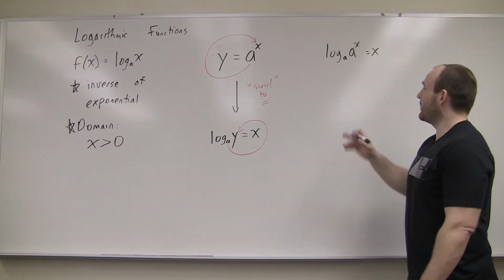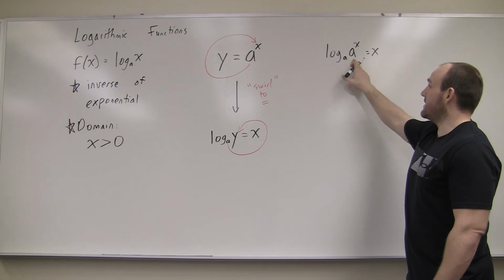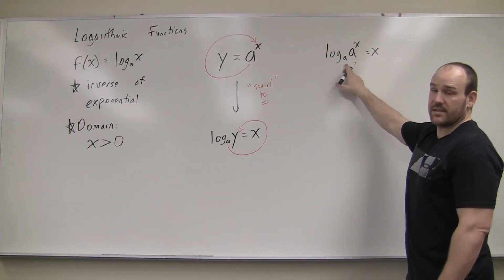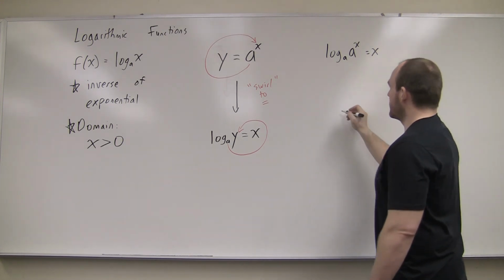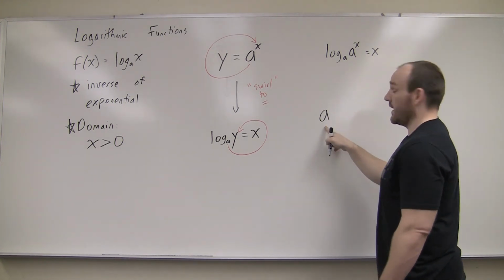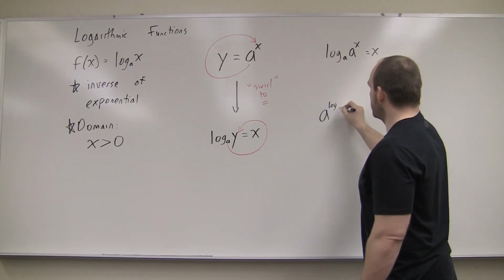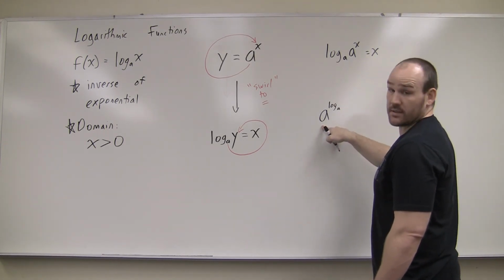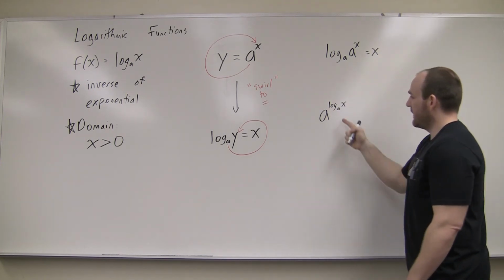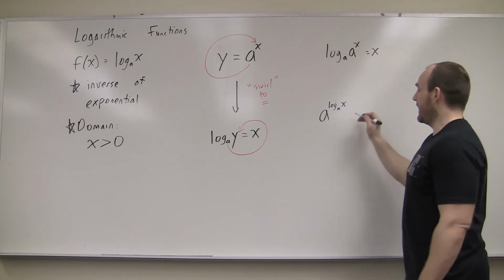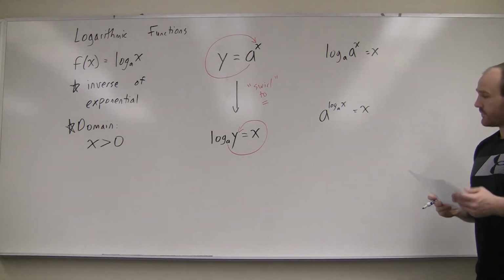So maybe the way you'll see this in homework is if you can convert something to exponential form that has the same base as the logarithm base, then they cancel each other out, leaving us just the exponent. And it works the same way if we have an exponential function with a logarithm in the exponent. If they both have the same base, so this is base a of the exponential, and in the exponent is log base a of x, these a bases cancel each other out, leaving us with just what we're taking the logarithm of.